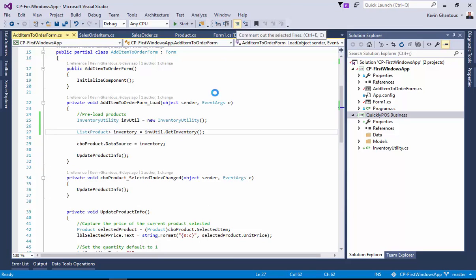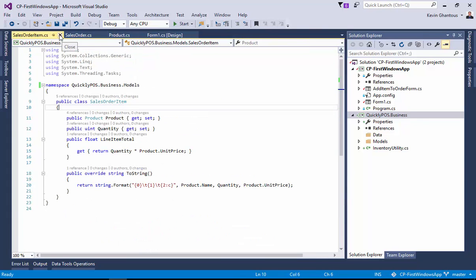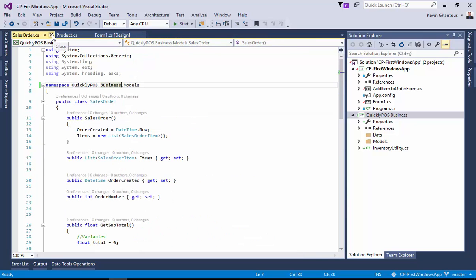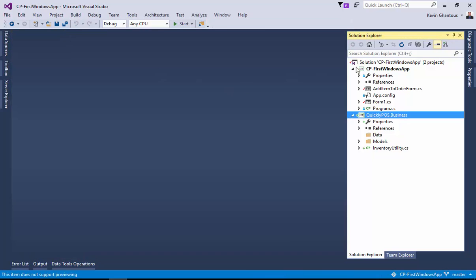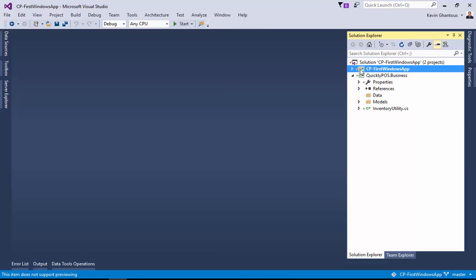Now, just to show how all these pieces are connected, I am going to close my form. I'm going to close the sales order item, sales order, product, and my main form. I'm essentially not going to touch my Windows application user interface components. I'm just going to work with the QuicklyPOS.Business library.